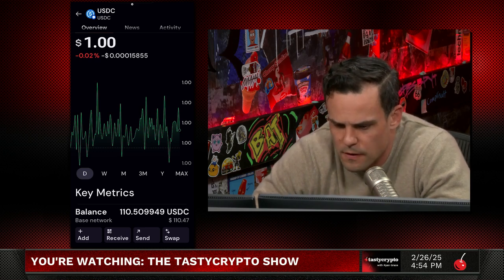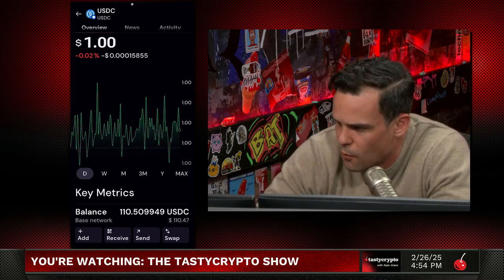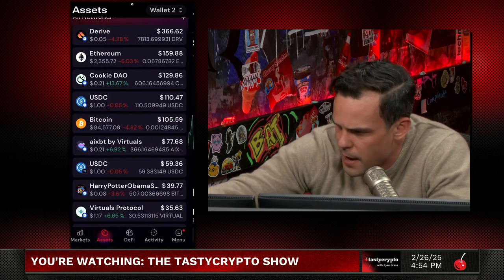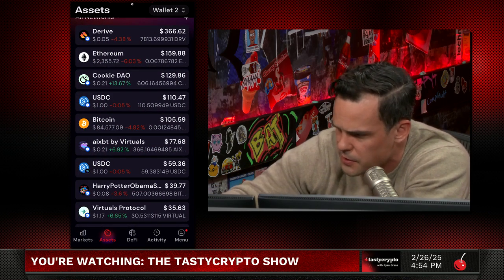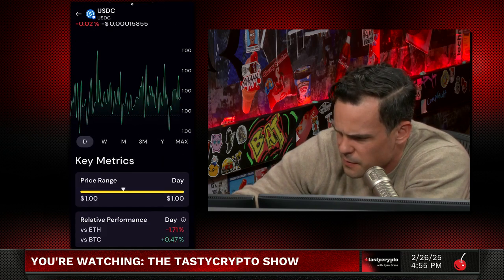So now let's say that you have these balances and you want to trade something that's not available directly through the tastytrade brokerage. As I mentioned earlier, there's currently 7 tokens that are available. We're working to expand that token list as quickly as we can. But if I do have something here that I want to trade and I want to swap this into any other token that really exists on chain through a decentralized exchange, you can do that directly in the wallet. So all you have to do, if I go back, is just click on the balance that you hold. So again, we'll go to USDC on base, and you can see some details for each one of these.